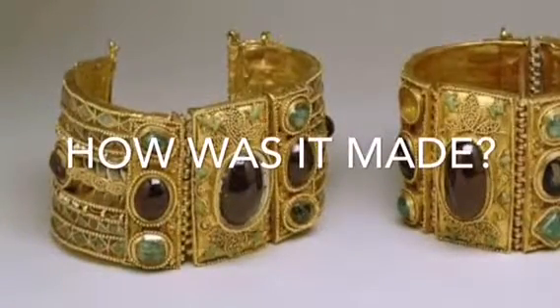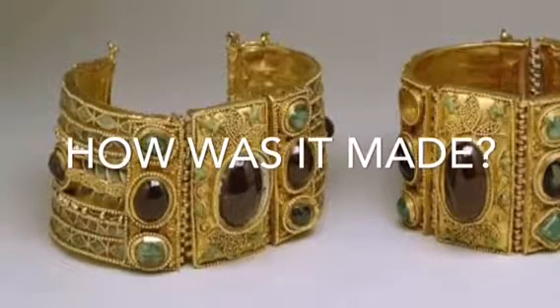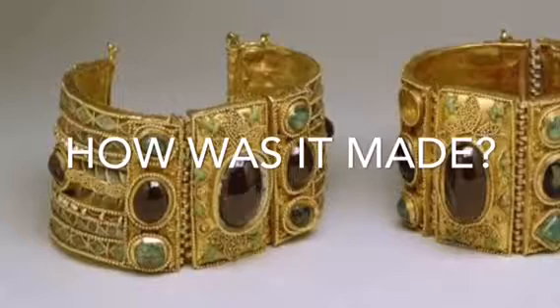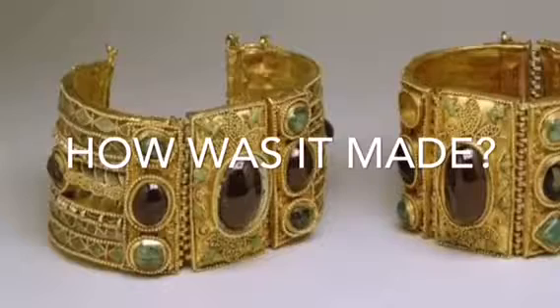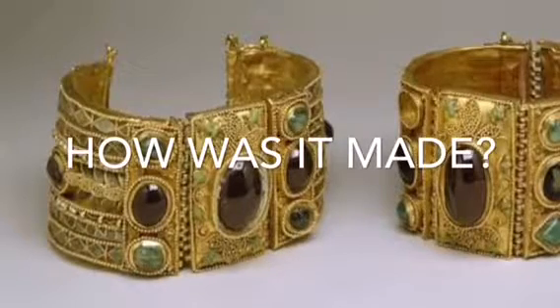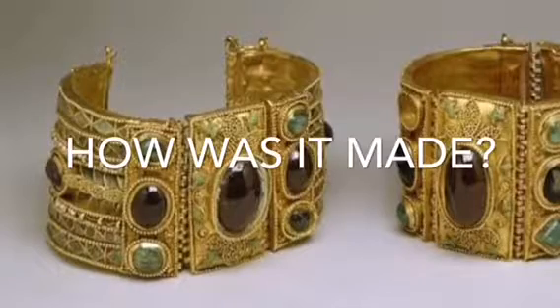Ancient Greeks had a very special and unique way of producing their precious jewelry. They used cuttlefish bones, which are bones from a fish that only has one big chunk of bone instead of an actual fishtail. Jewelers would carve out the shape of the jewelry piece in the bone. Next, they would melt the metal that they were going to use in a large pot over open fire.